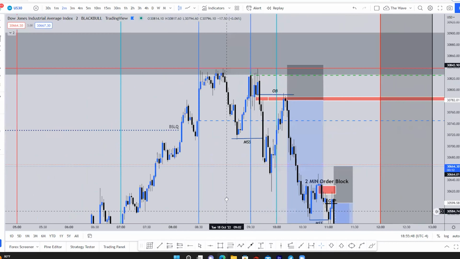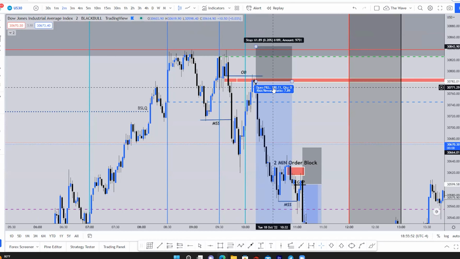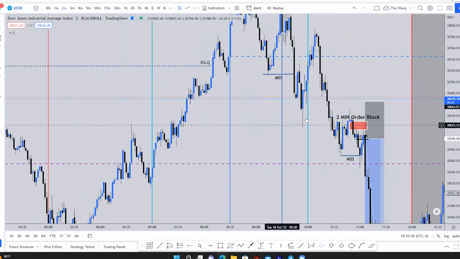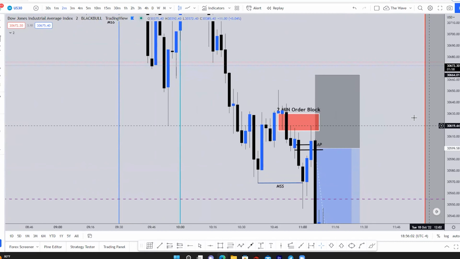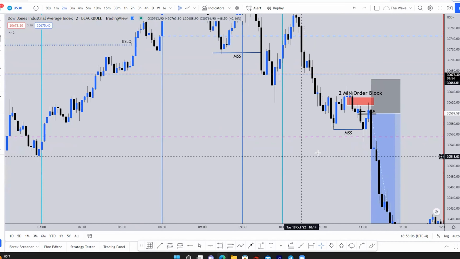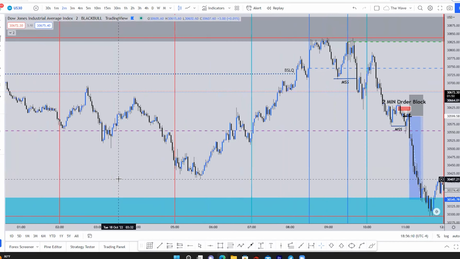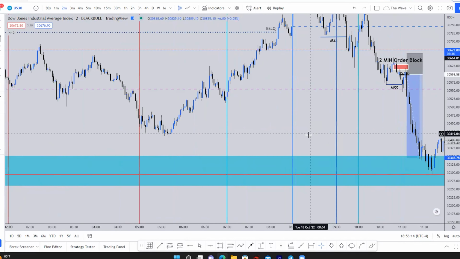Now, unfortunately, I missed this whole move down. I was late to the charts this morning on accident and missed the move. So I was just patiently waiting for a second chance entry to get in, because I knew that long-term price was ultimately going to take out the sell side liquidity down here and fill in this inefficiency in this gap down here.